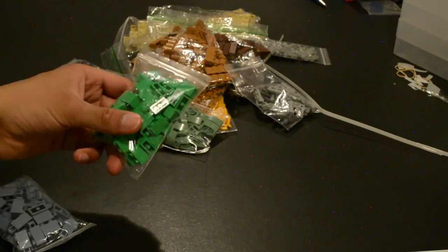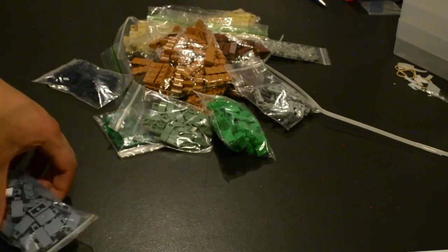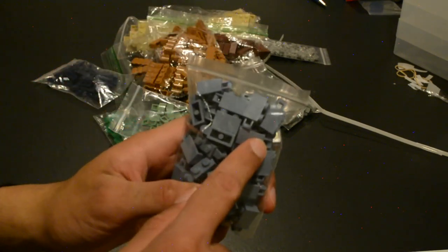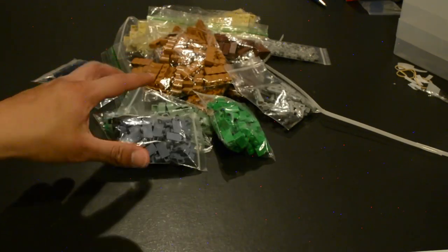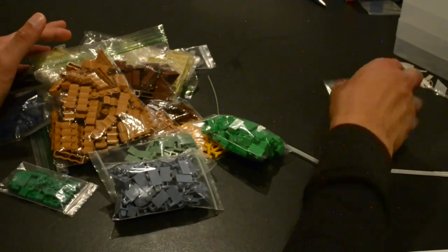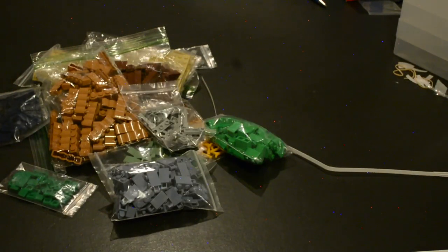And then finally we have bricks, so a 1x2 brick in bright green, and then a 1x2 brick with a little handle on the side, a bar, and that's in sand blue. So pretty good haul. It was actually not very expensive. I think the issue was that I ended up paying $8 for shipping because it just went over the £1. So it was, I think, the flat rate.